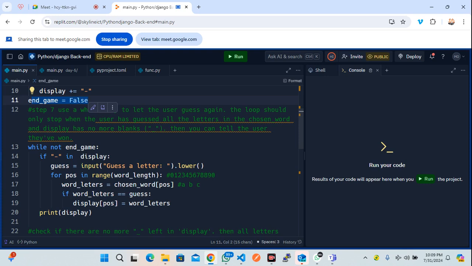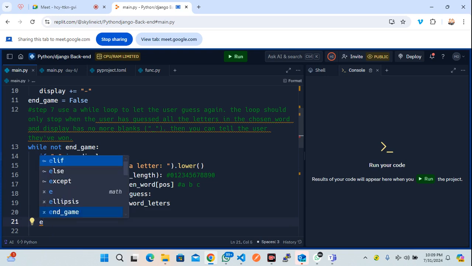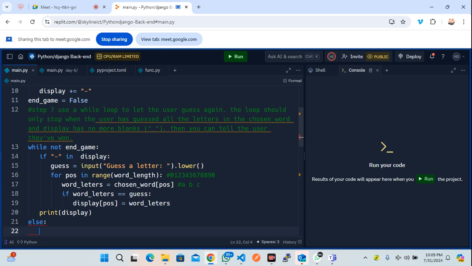Hold on, I'm trying to check something. If this is in the display, okay. So what we need to do is, the print on top has to shift one step to the right.